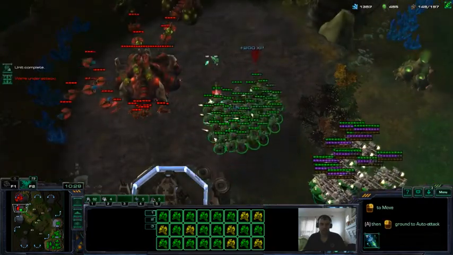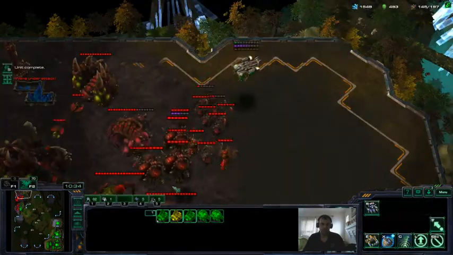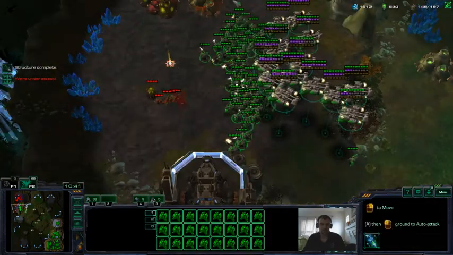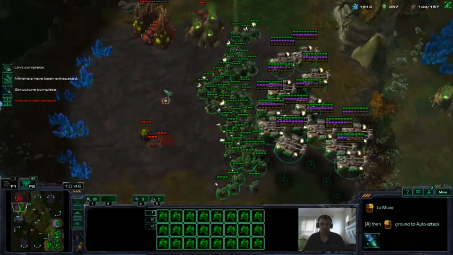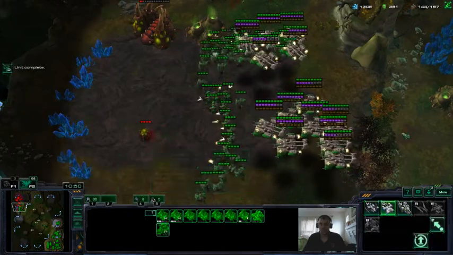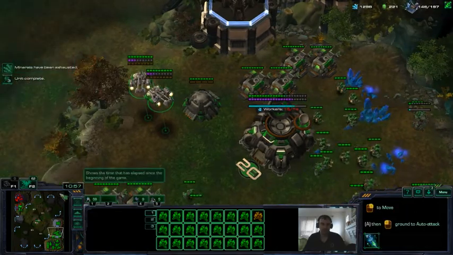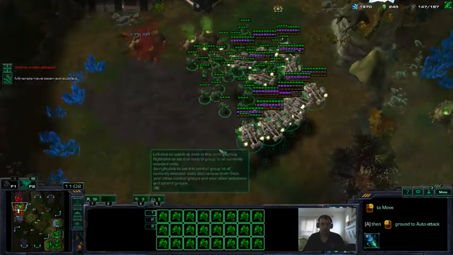Yep. See? His army went to deal with that, and we got a nice distraction going. Alright. Put a bunch of reactors on those. SCV. Supply depot. I can do one more supply depot because the cap is 200. Alright, and that is 146 supply at like 11 minutes. That's not bad.